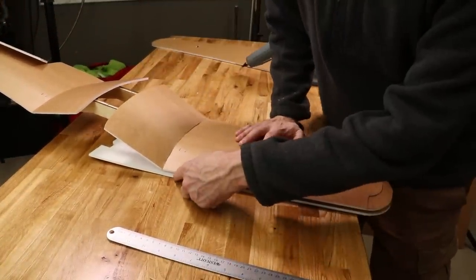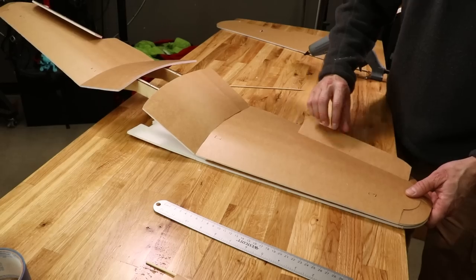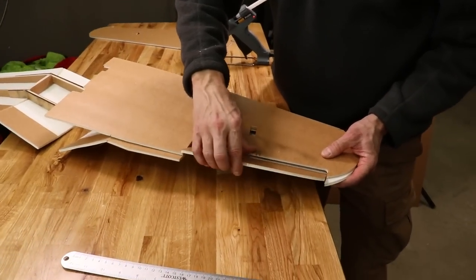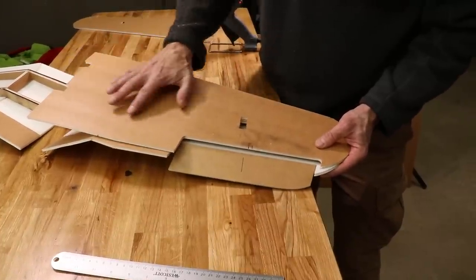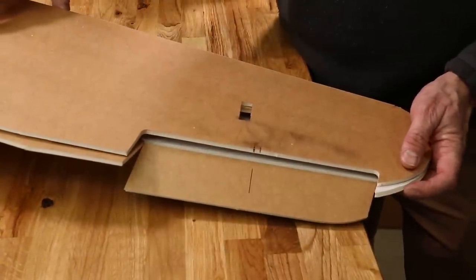And all you need to do is make sure that that paper is torn just past this seam. Now the way I'm lining stuff up side to side is this aileron needs to be able to be free to go up and down. So if the lower skin is too far this way, it'll hit. Or if it's too far this way, it'll hit. We want that right in the center.